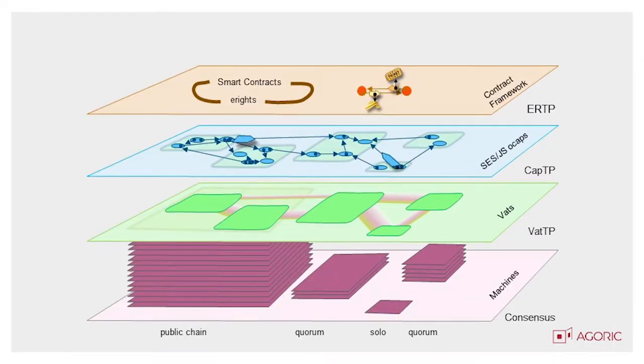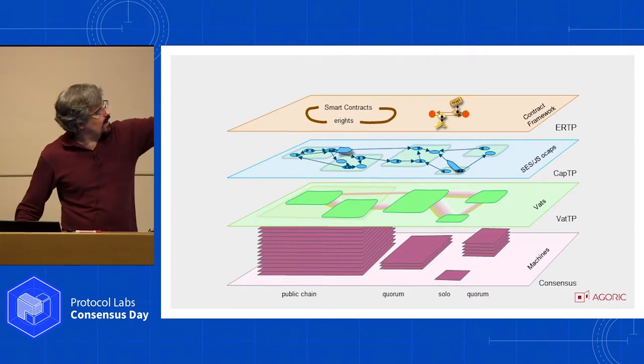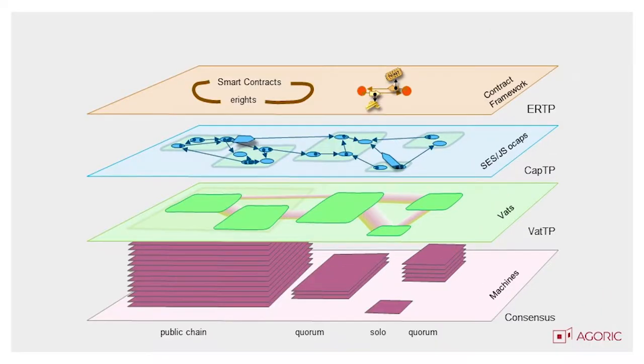So now we have this generic engine, which is these VATs communicating asynchronously, but then we very specifically provide the language, or one language, and there could be more than one, that is the object-oriented programming language where you're able to write things and have object references that are only asynchronously accessible, but live on these other green blobs, these other VATs running on other machines or other chains. You can send asynchronous messages between these machines, have an object reference for the result of those messages, and build up large-scale computation. And so then we have a framework of reusable smart contract objects that we're building up above this layer that lets you plug and play with escrow agents and auctions and that sort of thing.